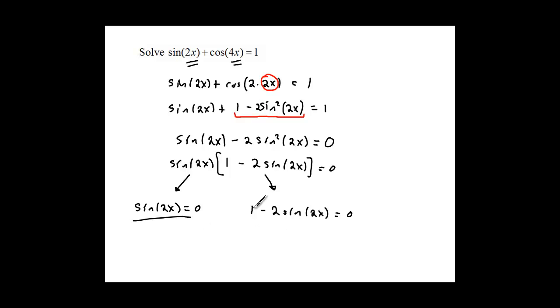Once I've done this, this equation I've actually isolated sine. Over here I would still need to subtract 1 and divide by negative 2. So I'll have the sine of 2x is, so this will be negative 1 divided by negative 2 is 1/2. So I've isolated my sine function in both instances. I would solve both equations, and from there I would get my solution set.